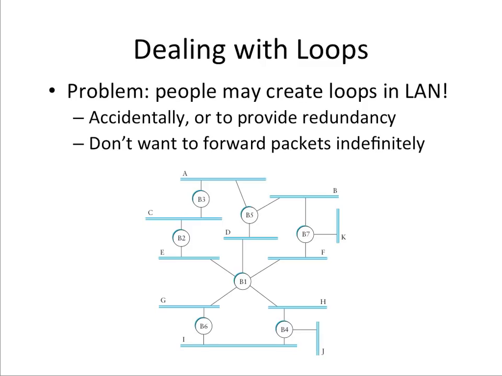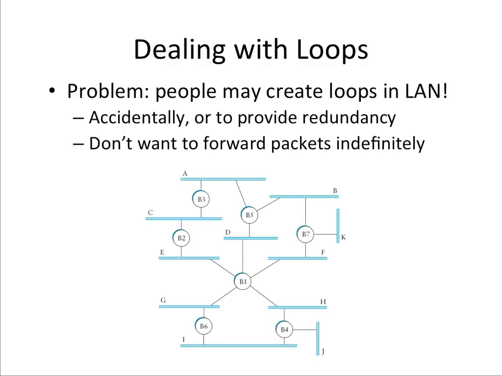Because we're not remembering which packet we forwarded, right? We don't want these boxes to be too complicated. So let's say a packet comes into B4, it's going to transmit on both the ports, B6 is going to receive it, it's going to transmit to 1, and 1 is going to think that, oh, this is a different packet, it's going to transmit back to B4, etc. Right, so we have a loop.